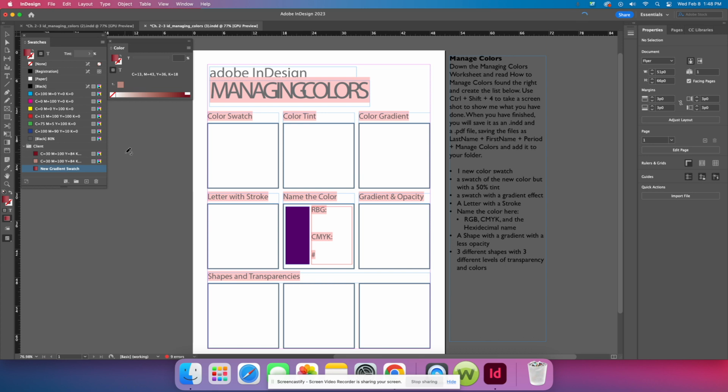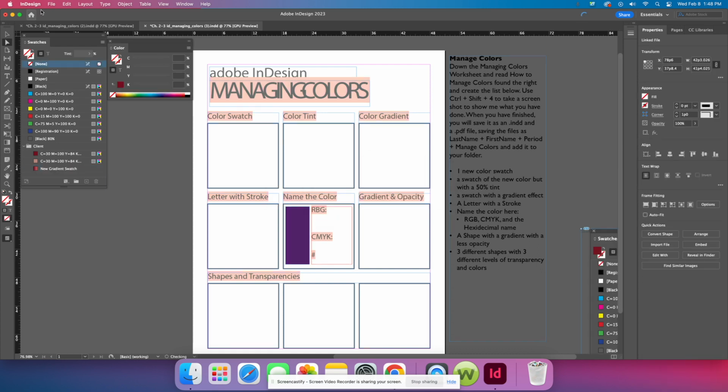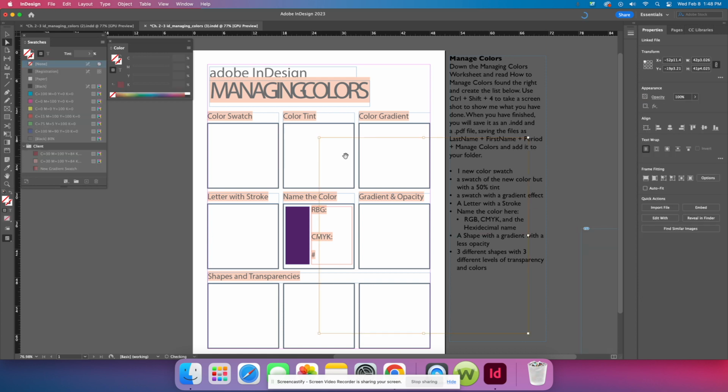Let's do one more time just to see for good measure. I've got this, boom. Now what you'll notice is it's not going to let you just drag it in here. It's kind of a pain in that sense. But let's go. Oh, there we go. It allowed that one in there. Finally, we got one. Let's see which one we got. Now, what you're going to notice, I just grabbed it with a hand. That's not going to work.